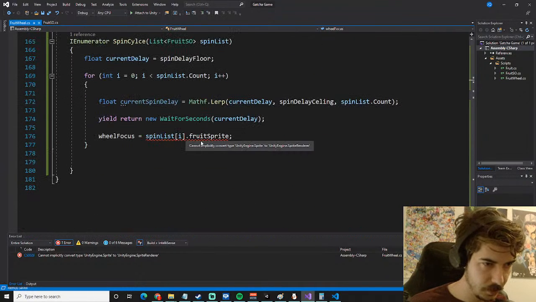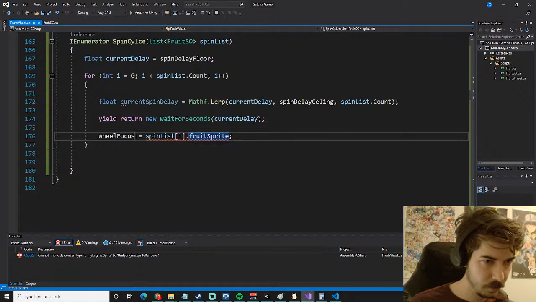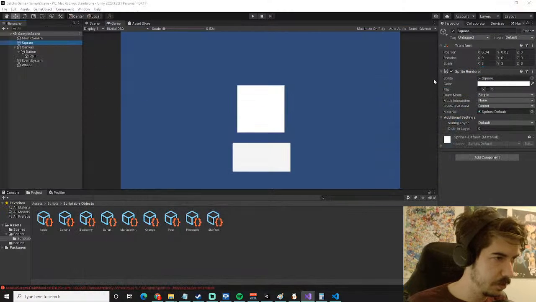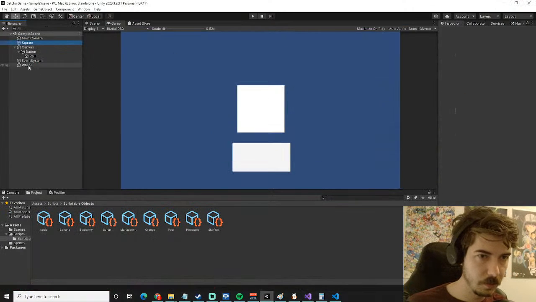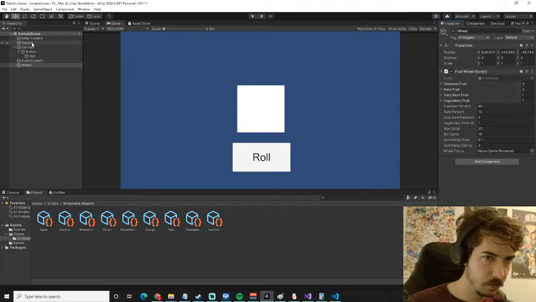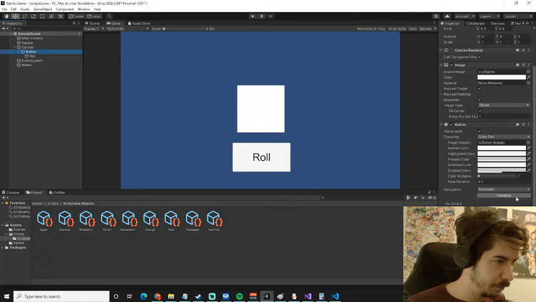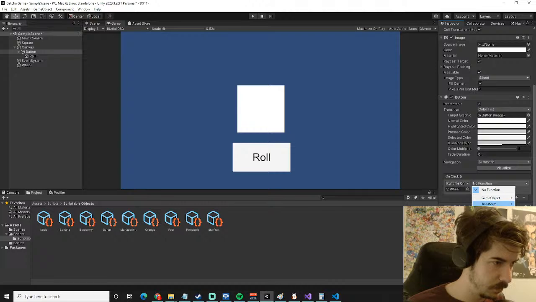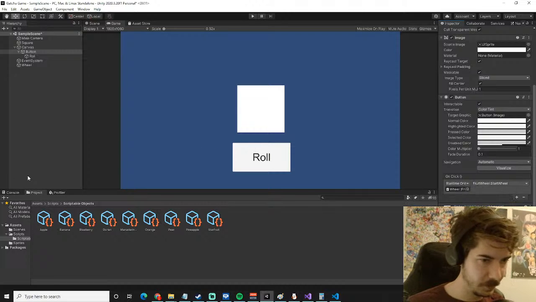And this needs to be dot sprite. And this should do it, after I assign this to be here. Here we go. And then make sure the button is set up. The button is not set up. We need this, and this needs to be fruit wheel, start wheel. Okay, let's watch everything break.